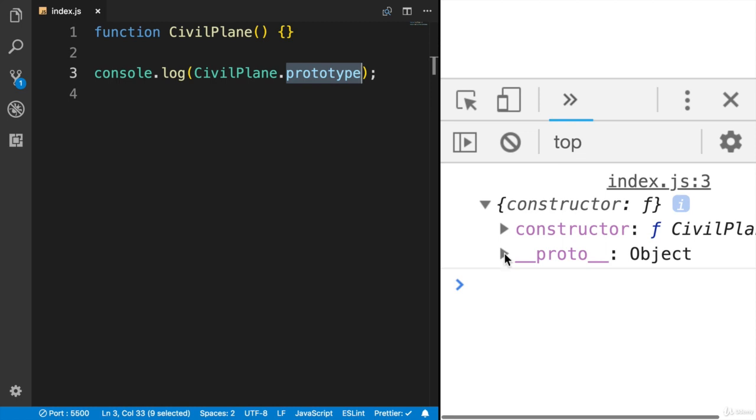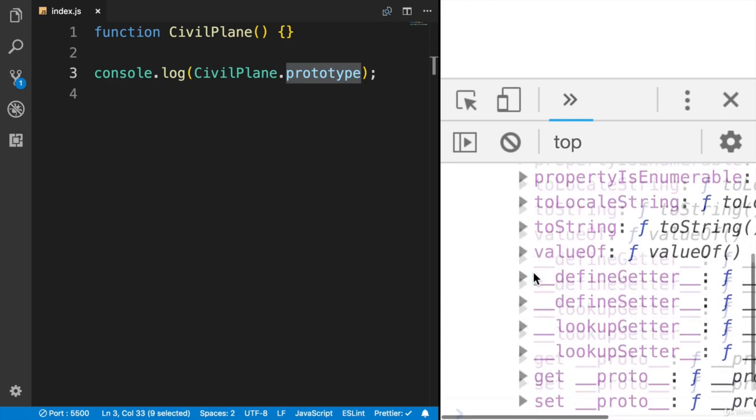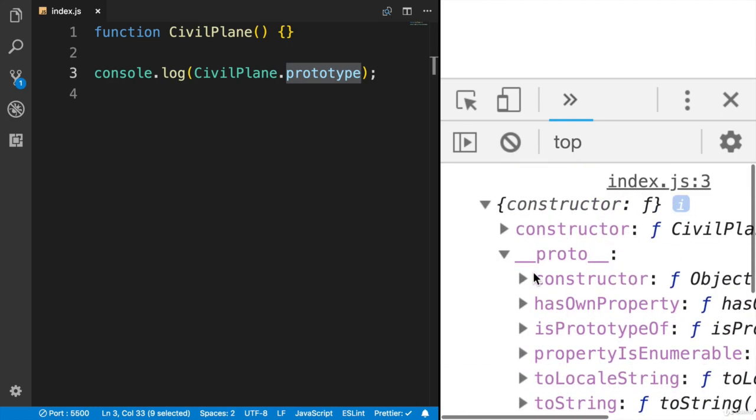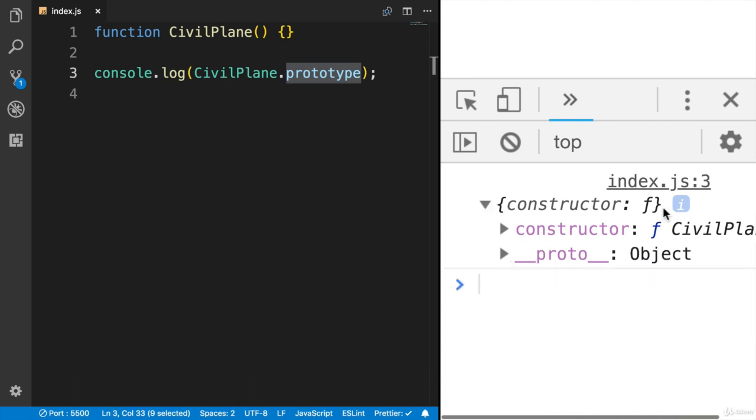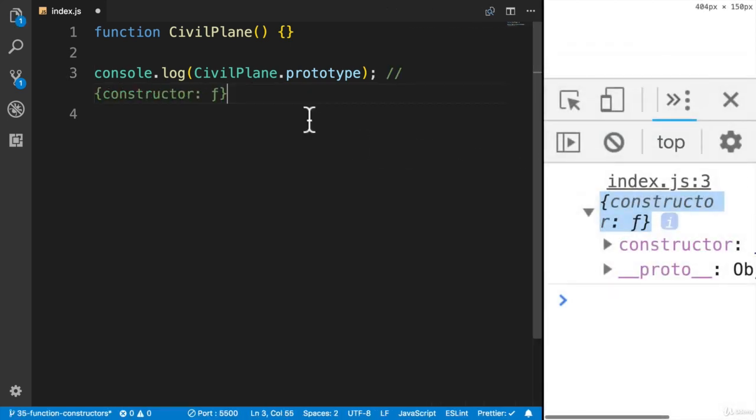And of course, it contains a reference to the parent object. Here the __proto__ property is visible, and the prototype of this prototype is Object.prototype. And the prototype of that is, as you know already, null. Let me copy this and paste it here for your reference. Let me make this window smaller.